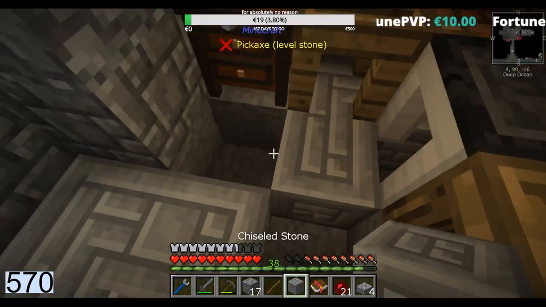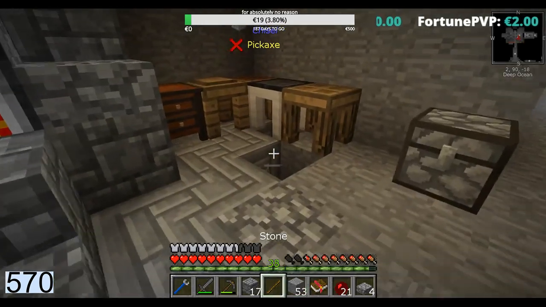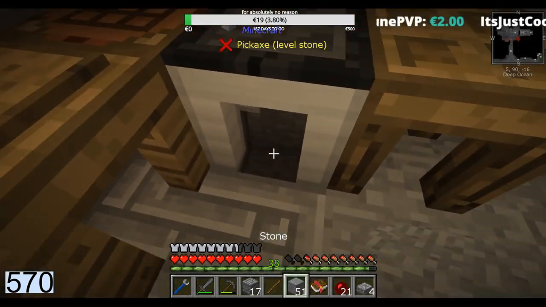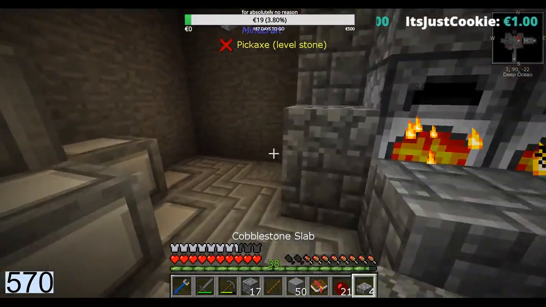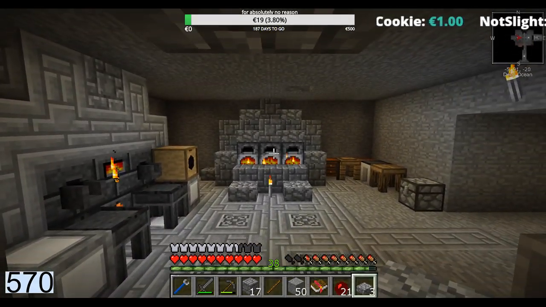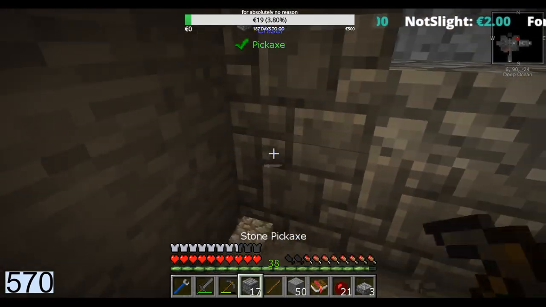Wait, where'd it go? Oh. It's a good thing that we cooked some cobblestone right here. Oh, I mean some stone. Boom. So now that is fixed. We can move on with our lives. Nope. That's a big oof.